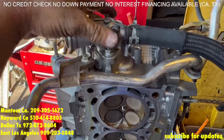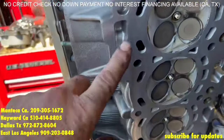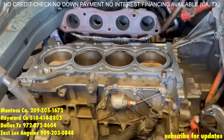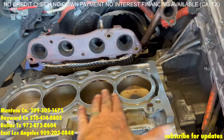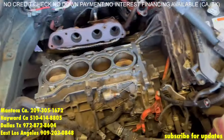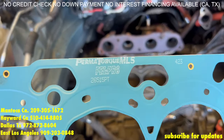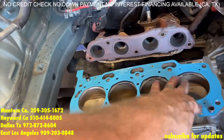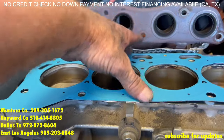We are going to remove this pipe and this water outlet and resurface the cylinder head. Now it has been resurfaced — you see that nice clean surface. We are going to prep the block. Now with the block, you don't really have to worry about warping or anything like that, especially if it hasn't overheated too much. You are just going to make sure it is nice and clean and prepped well for the head gasket. Now the head gasket that we use is the FelPro — we only use FelPro, we don't bother with the Toyota ones because those are the ones that fail. This is the FelPro part number 26515PT — it comes in the HS26515PT head gasket set.